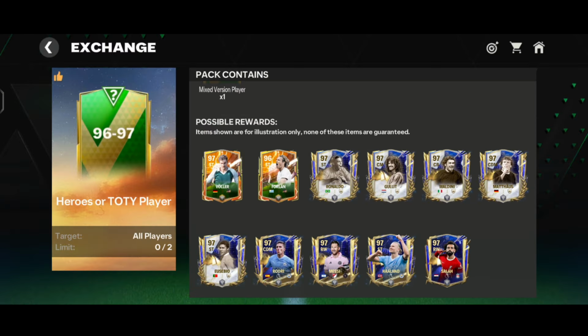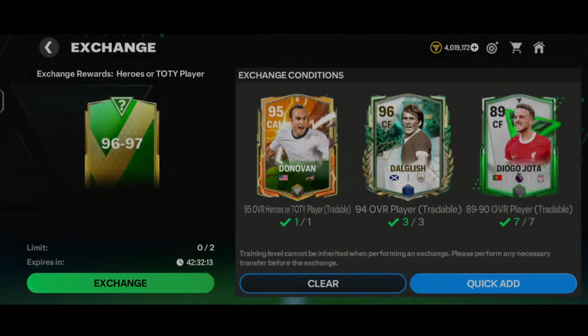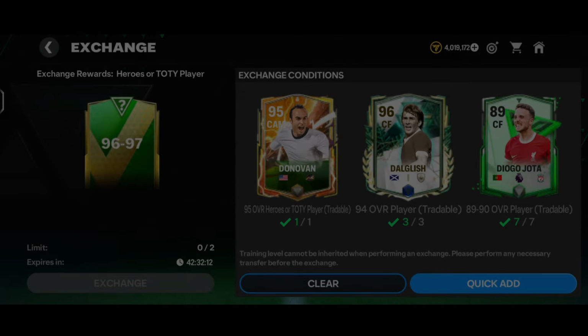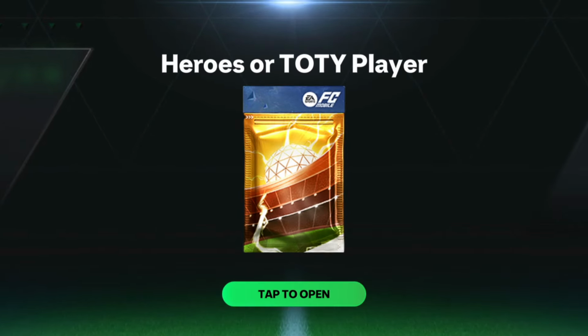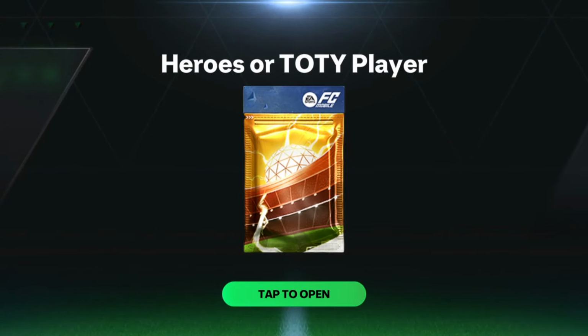Let's come back once again, and now let's do the exchange for now. Yep, there we go. Alright, so we have quick sold the players for now, and let's tap on exchange. And yep, we have unlocked the pack right over here. And here comes the Heroes or TOTY player pack. And let's see what we are going to get.